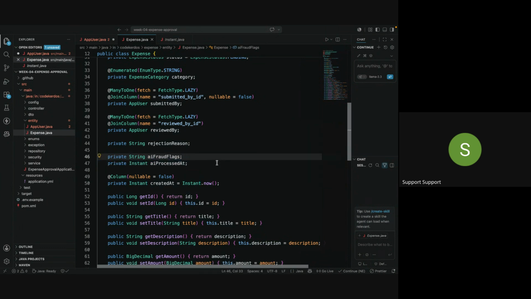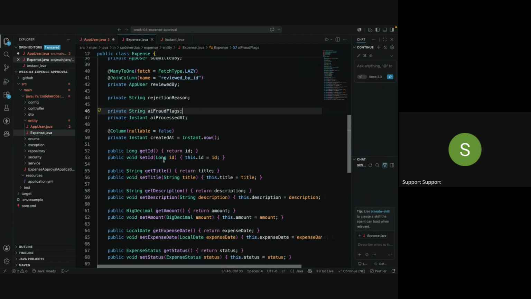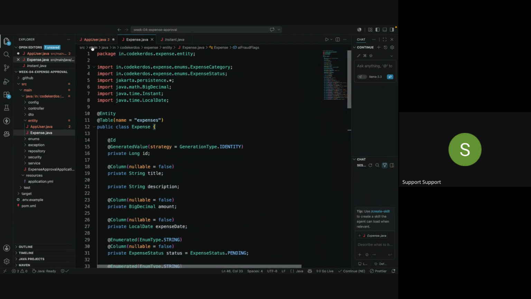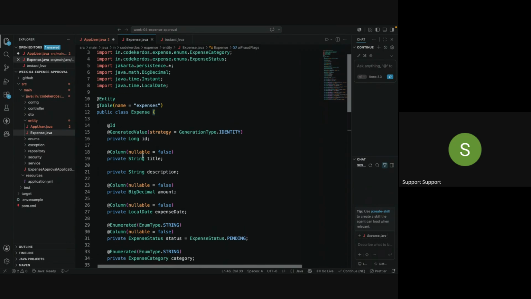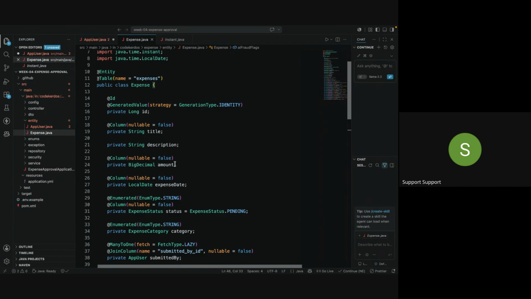Let's understand. First thing, big decimal amount. For the amount we are using big decimal. As a good developer, you should not use long or float. It should be big decimal, because it gives exact decimal math, no rounding error. Never use double for money. Double may give you something like 8499.9999, whereas big decimal gives you exactly 8500.